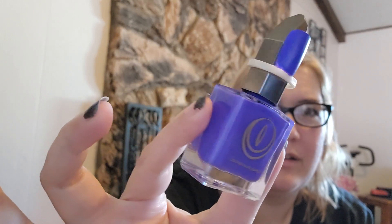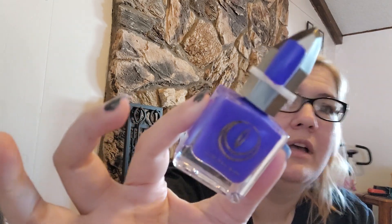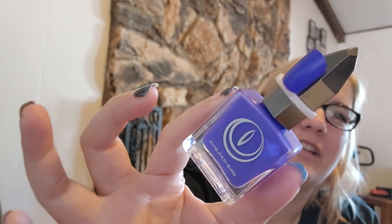I do plan on buying a couple more of her creams. Her polishes range in price — the creams are $13, and the magnetic polishes are $16. Basically her nail polishes range between $13 and $16. The creams are the least expensive at $13, the magnetics are the most expensive at $16, and then most of her polishes are about $14. Some of the hollows and glitters are $14, and some of the more special ones are $15 — so they do vary in price. I really love this Midnight Drive color, though it looks a touch more blue on camera than it does in real life.